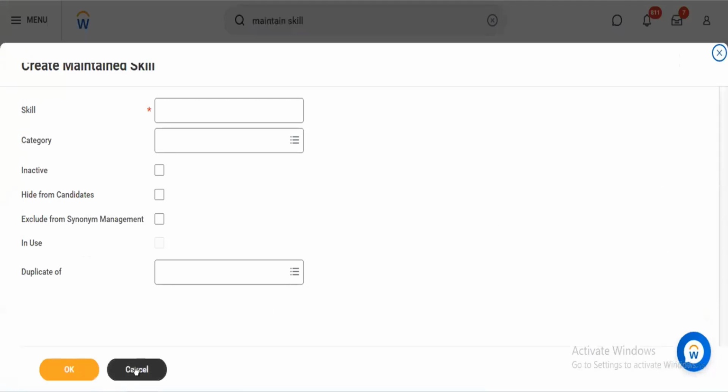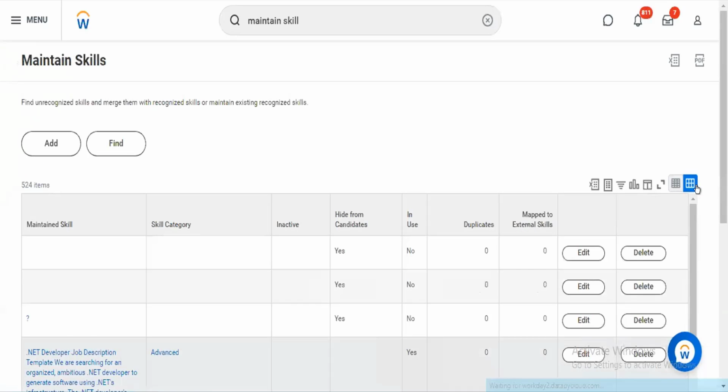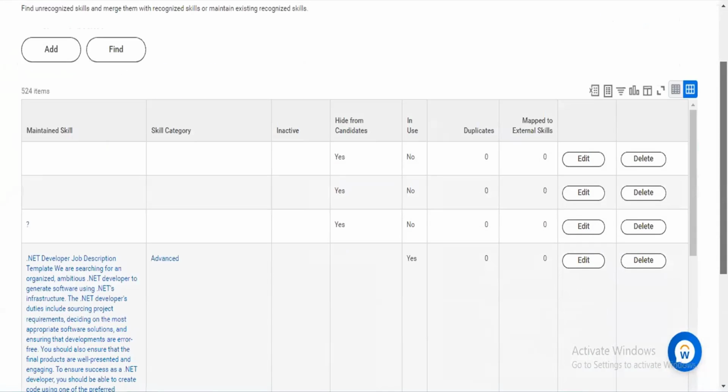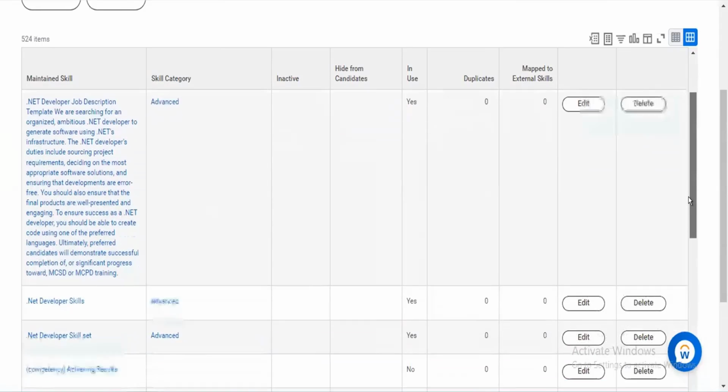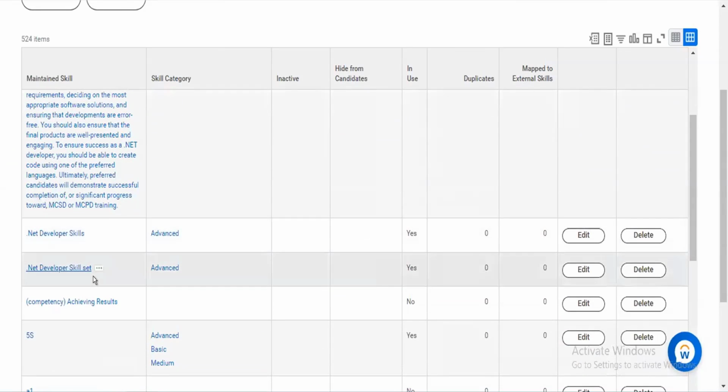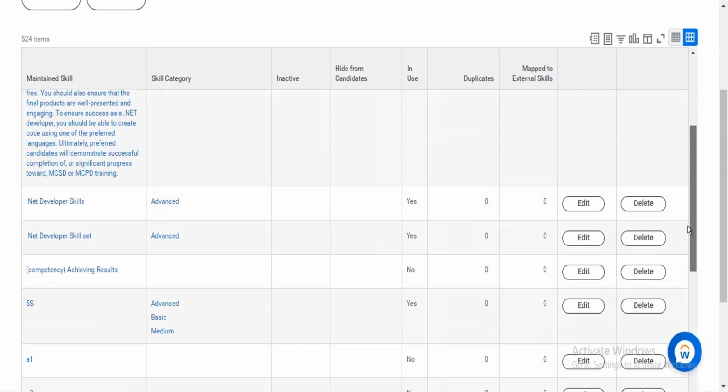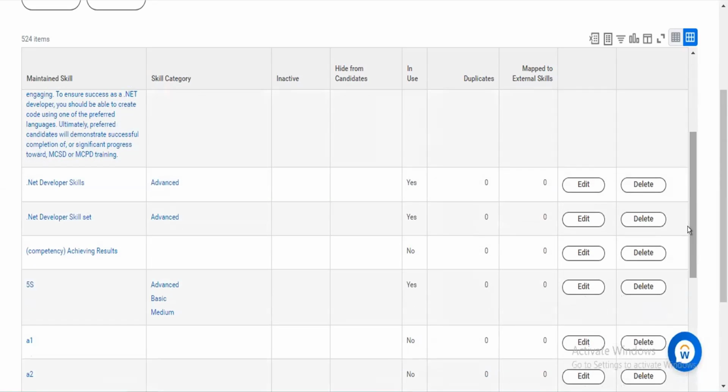Okay, you can see here, there are other skills which they have just added randomly, like any skill that we want to add. This can be used by individual employees whenever they want to update skills for themselves.